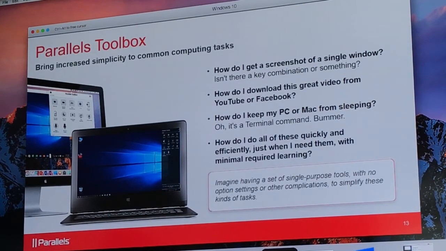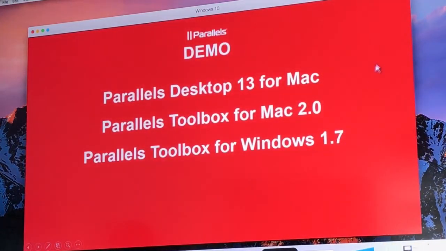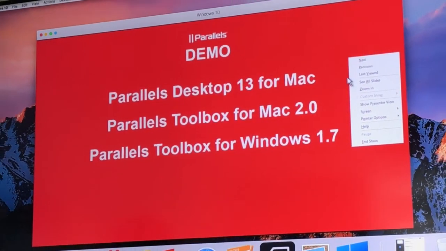Also bundled with this is Parallels Toolbox 1.0 for Windows. So we have 32 tools now. We had 20 last year, if you remember. In the Mac version, we have 18 tools in Windows. All really cool features and very useful, so we don't have to worry about Command-Control-Tab-4-6-D, which I don't even know what it does, but Kurt tells me it will self-destruct me or my machine, I'm not sure. So we'll pass over to Kurt to demonstrate Parallels Desktop 13 and touch on Toolbox for Mac and Windows.